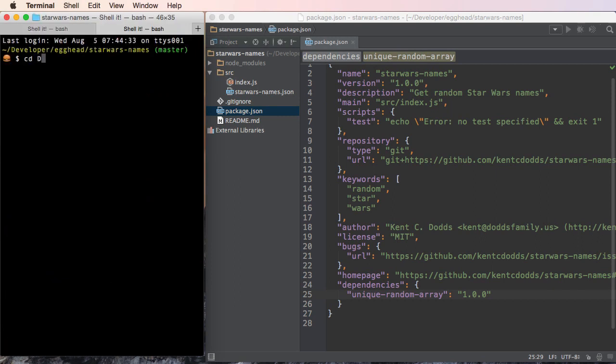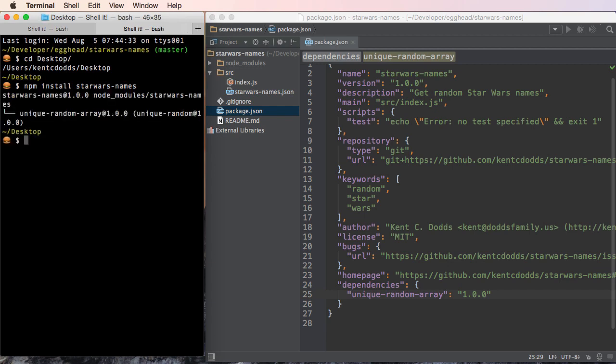Let's just change our directory to the desktop, and then we'll run npm install star-wars-names. This will install our module and our module's dependencies. Now we can create a file that uses our Star Wars names.